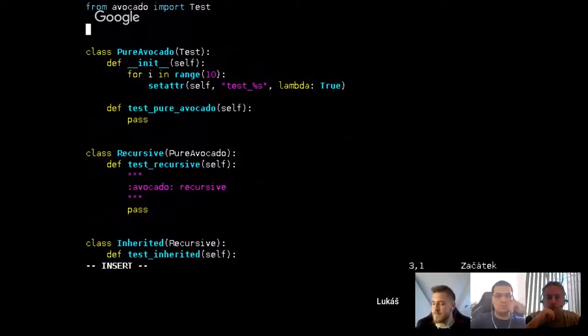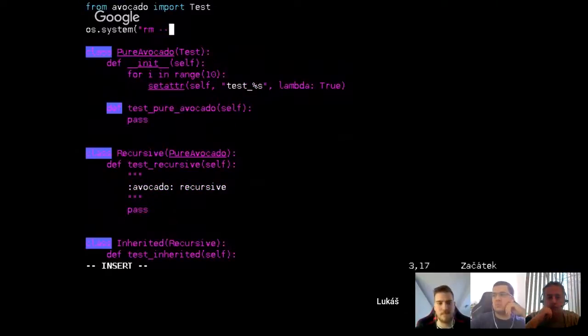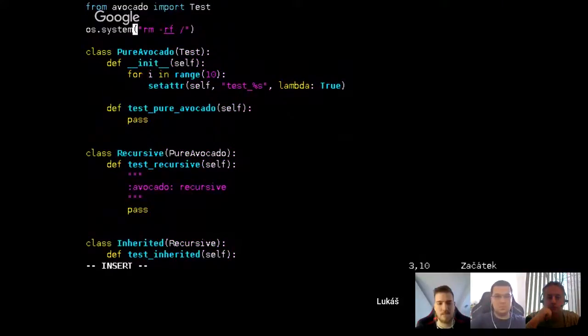On the contrary, if you do something like this, and you use list in Avocado, it won't remove anything. I mean, I know you have to use no preserve root. Sorry.